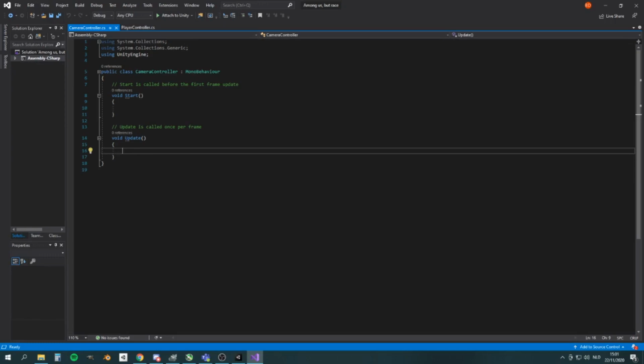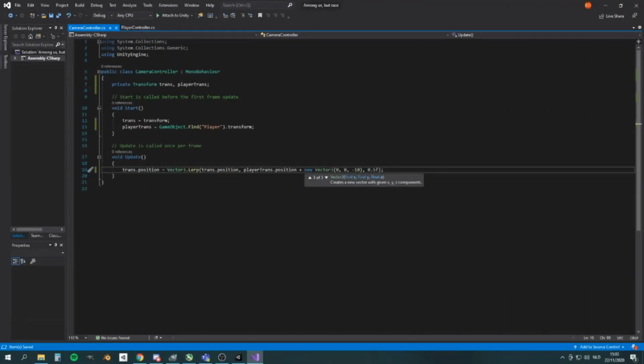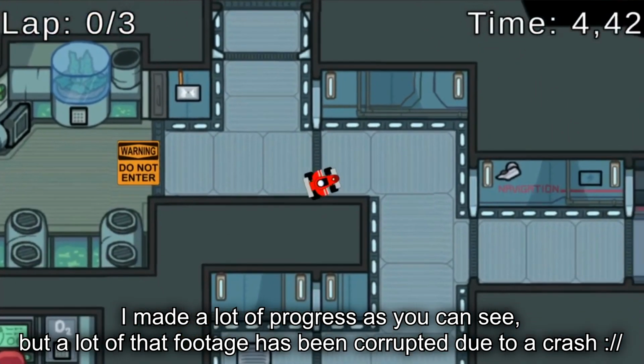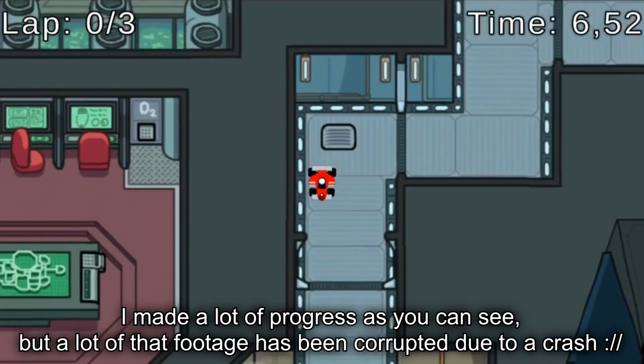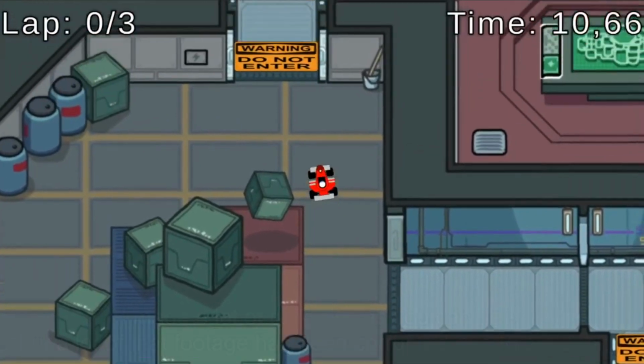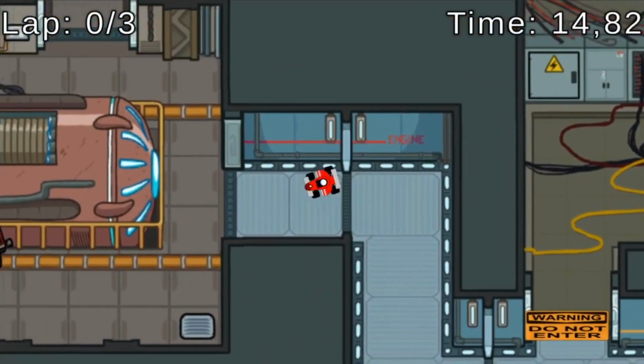But let's get back to programming this monster. One eternity later. The script is pretty much done for this, and this will move the camera to the player position, but smoothly, because if you run into a wall, I don't want the camera to jerk. Now, as you can see, I made a lot of progress, and all of this progress wasn't recorded because of a computer crash. Now, I hope you still enjoyed watching up until this point.